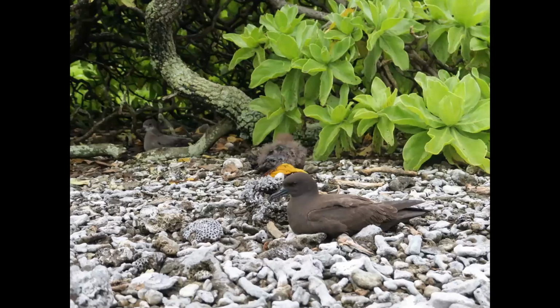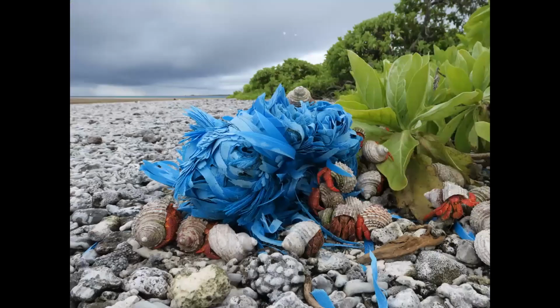These hermit crabs were interesting. If you picked up a piece of rubbish, there was often a huge aggregation of hermit crabs underneath, particularly buckets and fish trays and things. Literally, you'd pick up a bucket and it would be absolutely heaving with hermit crabs. And I'm not entirely sure whether that was related to the recent rain or why they had aggregated under these plastic items, but they seem to really find them attractive.